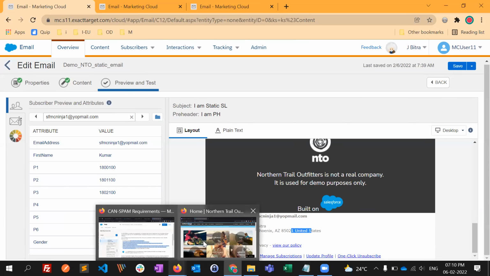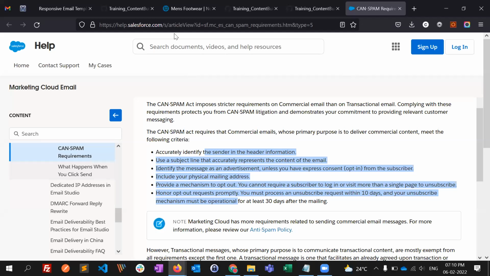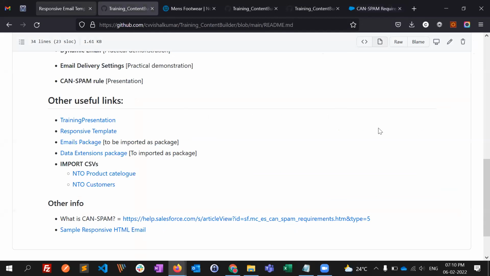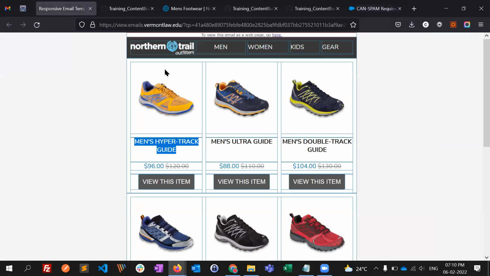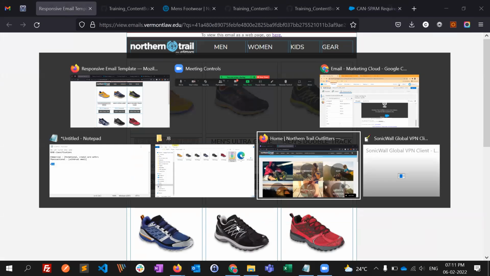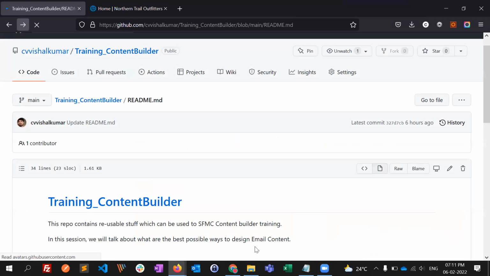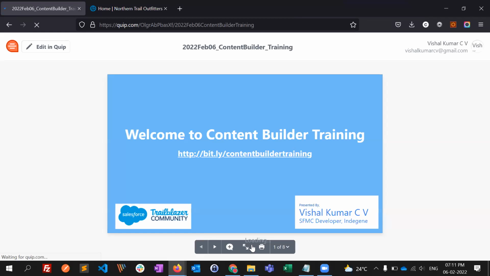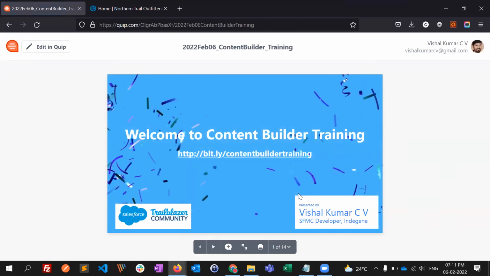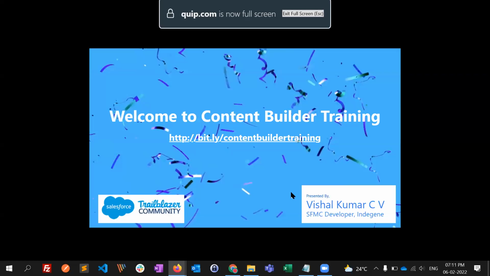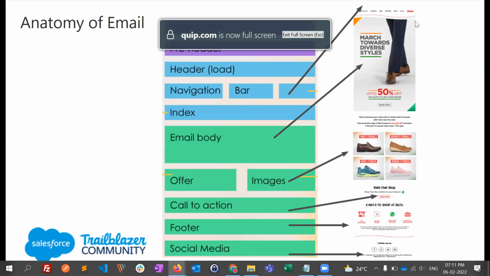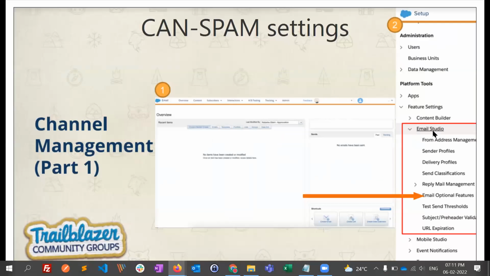Let's go back to our slides. Yeah. So under setup, under Email Studio, we have something called email optional features.